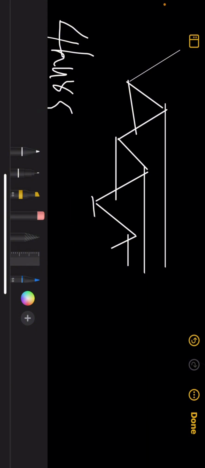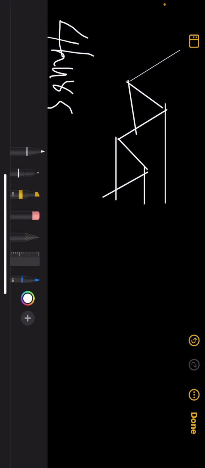So let's take for example, let me clean it all. So let's take for example, okay, we have it like this and like this. So let's take for instance, let me draw my line.